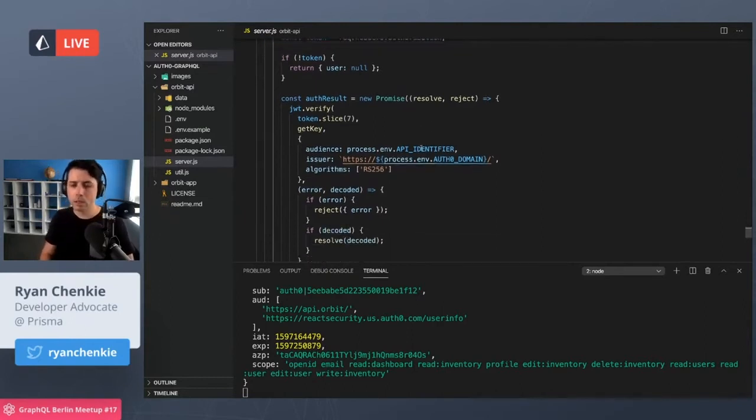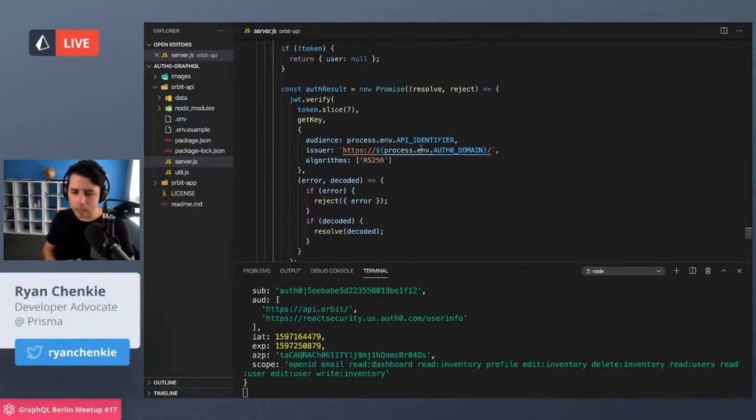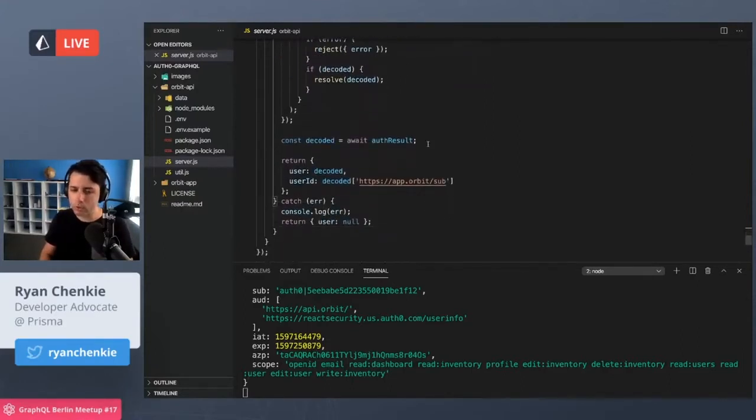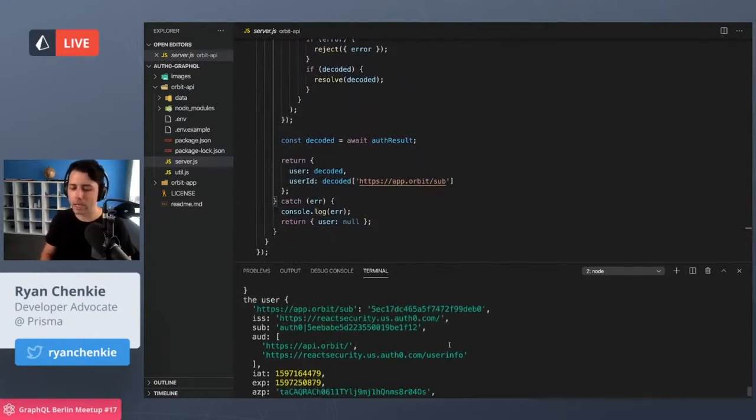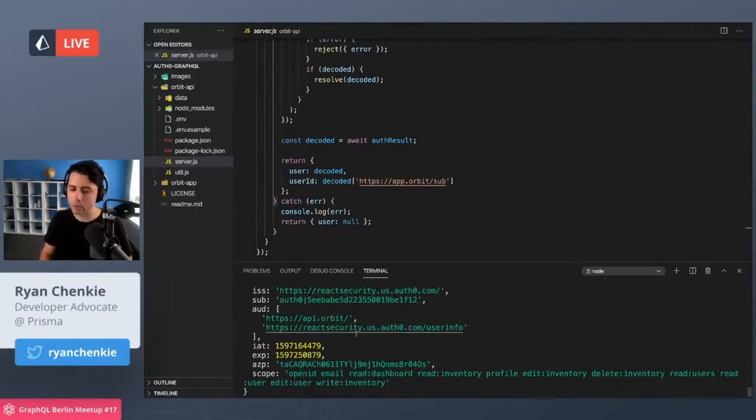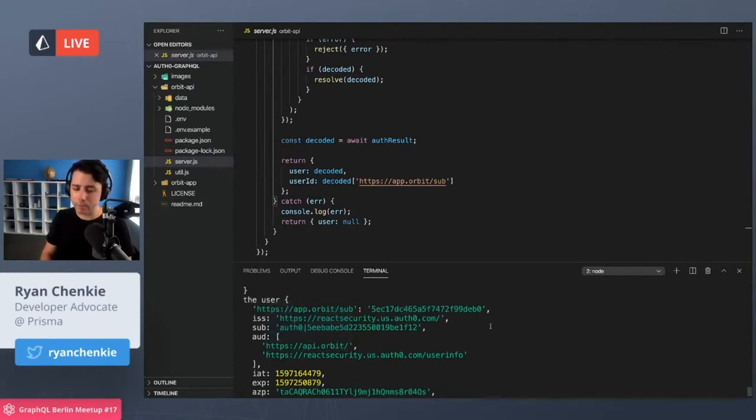Once that's all taken care of, once we know that the token is valid, and also take into account whether the token is expired, we can get the decoded portion of the token, which is the payload of the token. And in fact, what I'm logging out down here in the console is the payload of the token. It's this payload information that can be used now to drive decisions that are made in our API resolvers. I can take things like the user ID, for example. I'm using a Mongo database to resolve out this data, and I've got this user ID that I put here on a custom claim. This user ID is going to be used to go and retrieve certain pieces of information from the database.